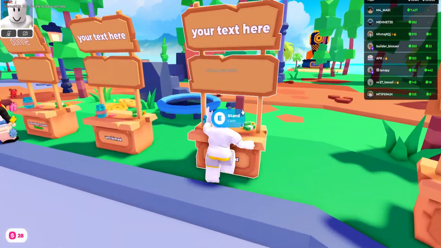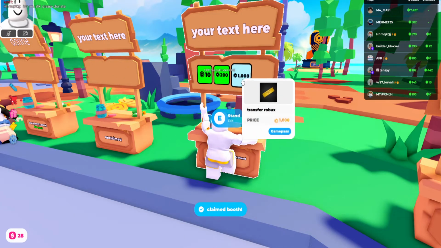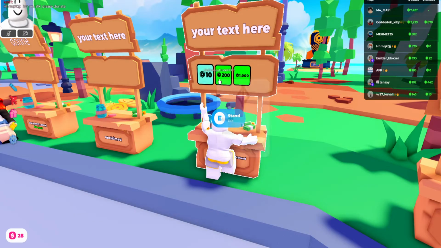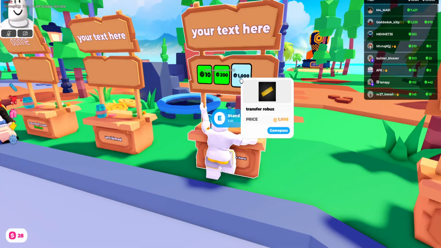So for example, this one, you want to go near it, hold E so you claim it, and here you will be able to see your game pass that you just created. I have these from previous videos, but this is the one that we want to focus on.